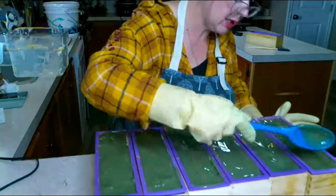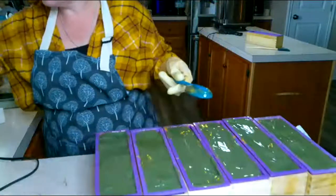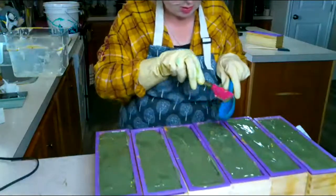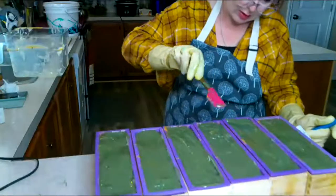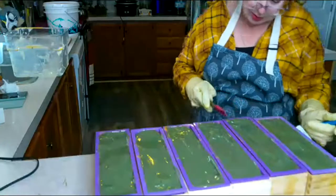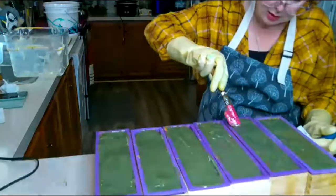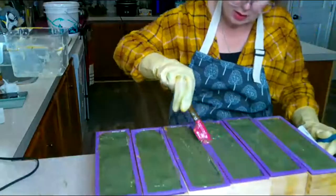So like I said, I could swirl this if I wanted to. I think I'm just going to leave the top the way it is and see how it comes out. Just clean up my edges. Get it all in the mold. You don't want to leave any on the sides. That's just going to waste your soap. You just want to get a nice little spatula and scrape around the edges. Nothing crazy.